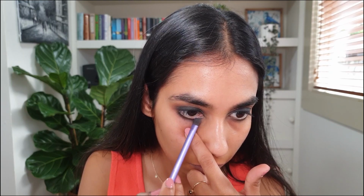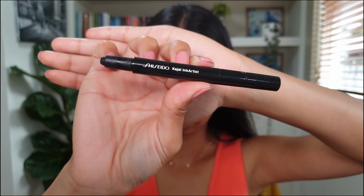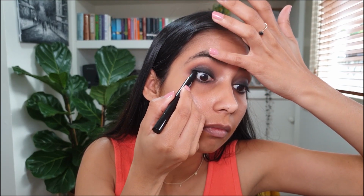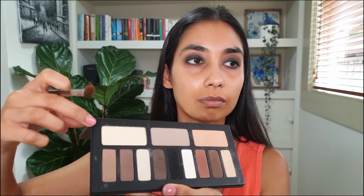Okay, now I'm going to take a different type of liner. This is a Kajal Ink Artist from Shiseido. This is an excellent liner. It's very pigmented, very dark and very creamy. This is also waterproof, so it absolutely lasts through your inner lash line. So you just want to make sure you're tight lining with something waterproof, and this will really help to give your lash line a really dark and intense look. I love this product. This is amazing for the waterline.